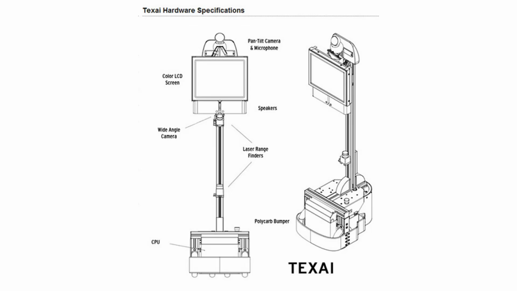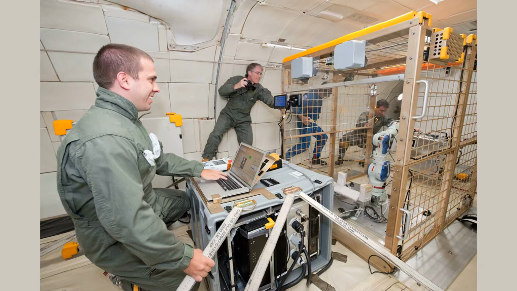1. Robot Operating System, ROS. ROS is an open-source framework for building robot software systems. It provides a set of libraries and tools that enable developers to create complex robot applications. 2. Simulation tools. Simulation tools are used to simulate the behavior of robots in different environments. This allows developers to test and validate their software systems without the need for physical robots.